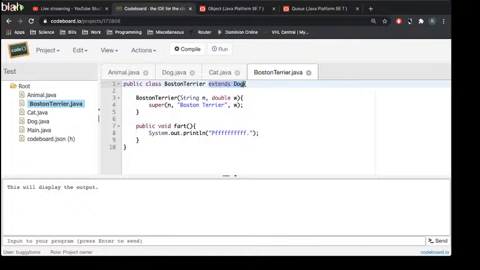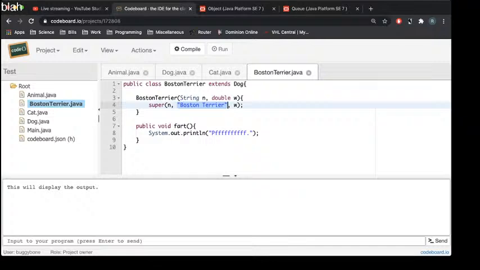In the constructor for Boston Terrier, I called the superclass's constructor, but I automatically put in Boston Terrier where the breed goes, okay? And then I added a new method, which is called fart, because Boston Terriers fart a lot, that prints out a fart sound to the terminal, all right?